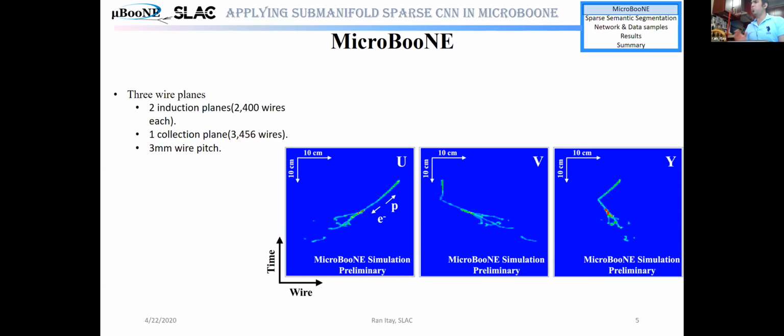If you stack all of them together, you get this image. And this is the image of exactly the same interaction, but with different orientation according to the wire orientations. So this is an example of a 1 electron, 1 proton, very nice interaction.